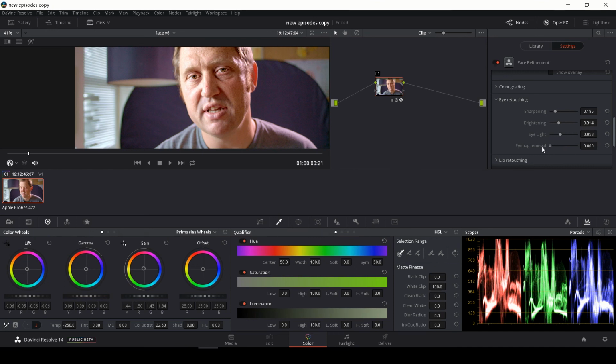Oh, yeah, I'm playing around with this. Okay, and this is one of the new in the lip retouching. You can now do something with the upper lip, and that is a new thing in this tool. You couldn't do that before. I don't think it's something I would use that much, because I think maybe it's good if your talent is a bit older. You can smooth out the skin around the upper lip a little bit, I guess. Yeah, and then you can of course blend all the stuff together as usually.